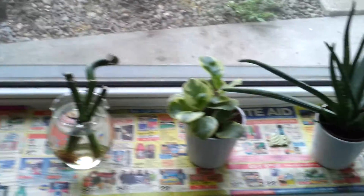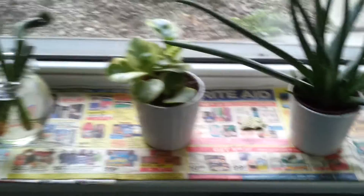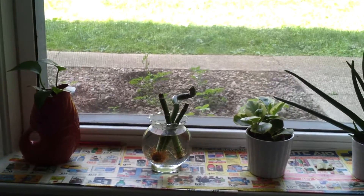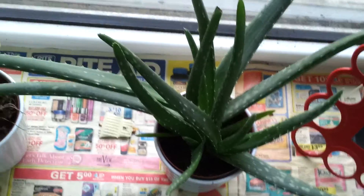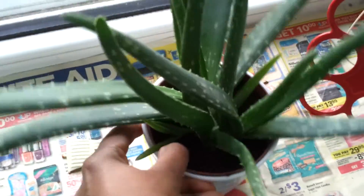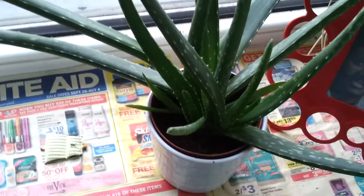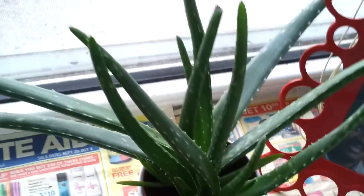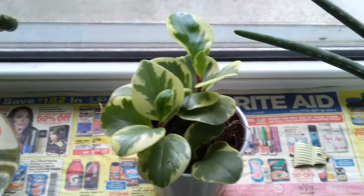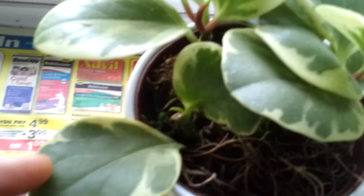Let's have a look at my indoor garden and take a tour of it. I have kept some of the plants on my windowsill in the bedroom. The first one you can see is aloe vera — see how nicely it's growing in this light. You can see new shoots coming out of it. This is a three-month-old plant from the store and it's growing nicely. This is a variety of succulents and you can see new shoots coming off of it.